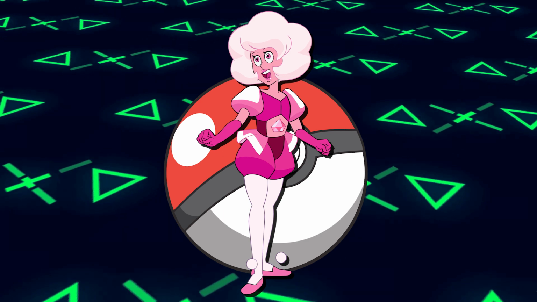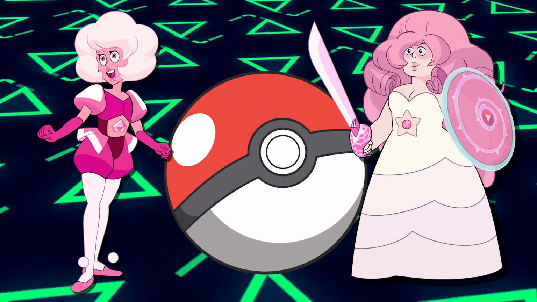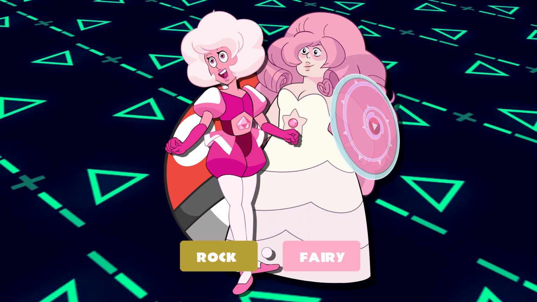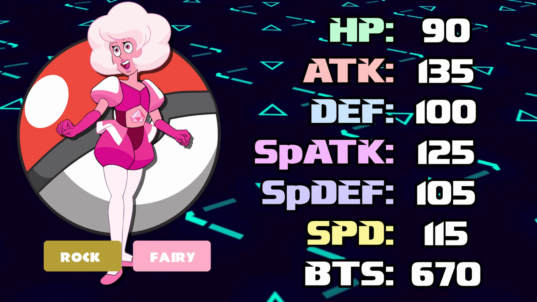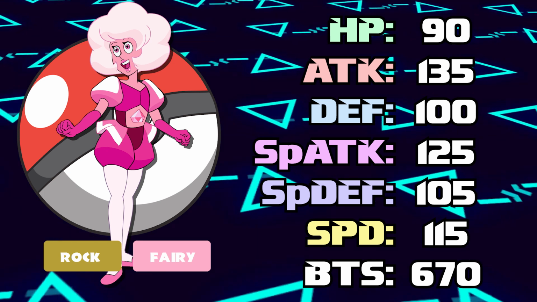Let's move on to Pink Diamond now, who we obviously will be giving 2 separate forms, following in the tradition of Pokemon like Landorus and Urshifu. These forms, Pink Diamond and Rose Quartz, are both rock fairy typing, but have different stats, abilities, and slightly different move pools, but we'll touch on that as we go. Pink Diamond is sort of the inverse of Yellow Diamond. Pink can also make for a fast, mixed attacker, but unlike Yellow, her spread leans more towards physical than special.